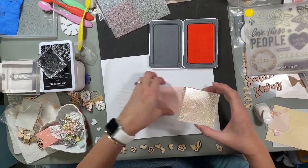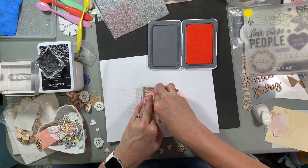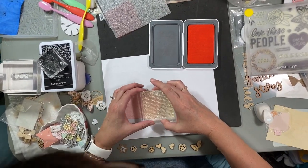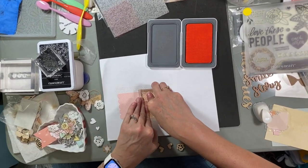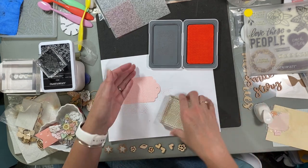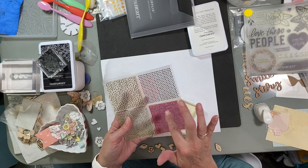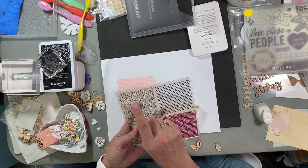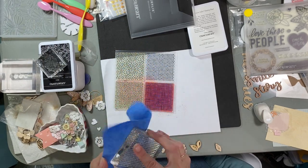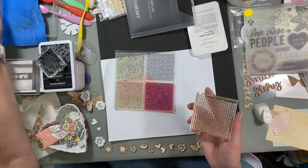Okay, so I believe, yes, it's just the same width as this. So I'm gonna go like here. All right, it's not completely straight, but that's okay. It's just to make this solid cardstock a pattern paper. And that's going to be okay because I'm going to have things on top of it. I don't think this stamp set is available anymore, but it's a very useful one. Obviously, I've only used this one before. And then there's the dots and then the little plus signs. It works great if you die cut some letters out of cardstock, you can stamp them with this and give them a lot of character.